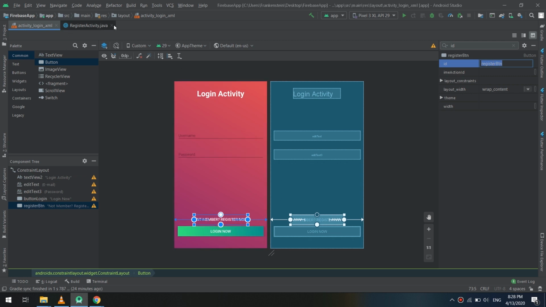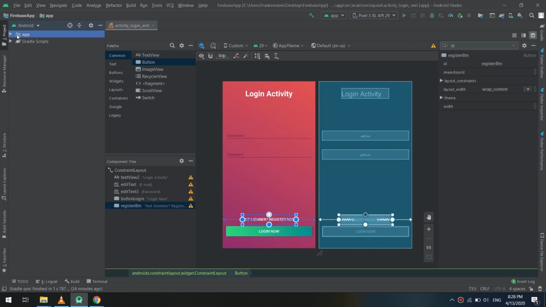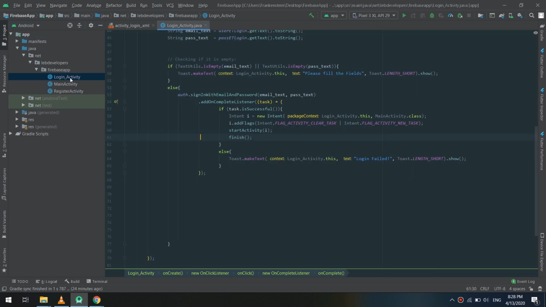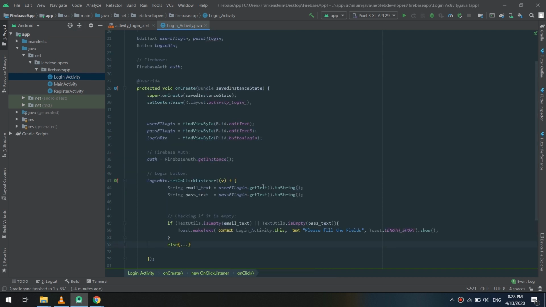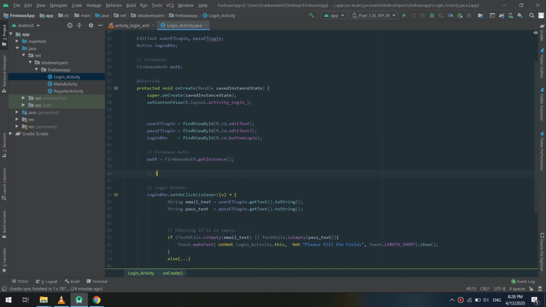So back to our login activity, and I will create a set on click listener, or handle the click event, on this button.